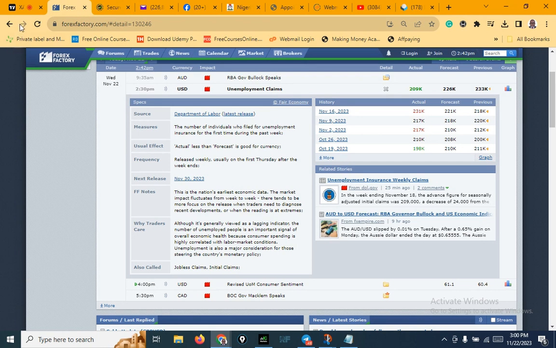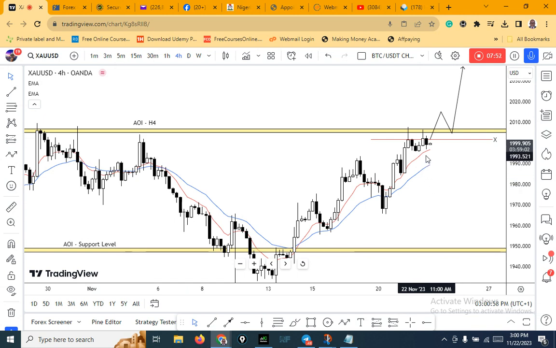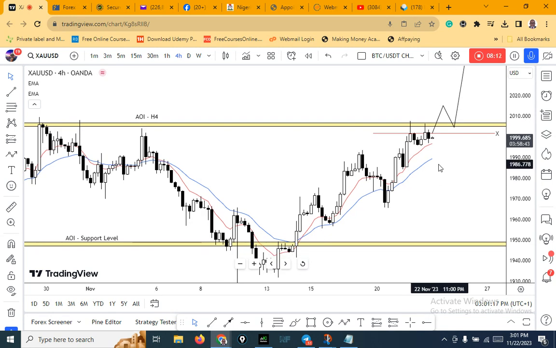So what that means is that for gold, for instance, since this is positive for the dollar, gold should be selling, because if gold is selling, the United States dollar is buying. If it is good for the currency, this chart should be going down, which means that traders will be selling gold, and that's why you see this bearish candle during this time period. This bearish candle was formed because at that period of time, people actually sold gold, and of course bought the quote currency, which is the United States dollar.